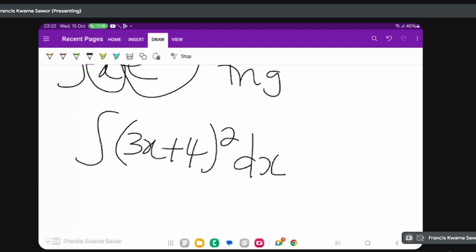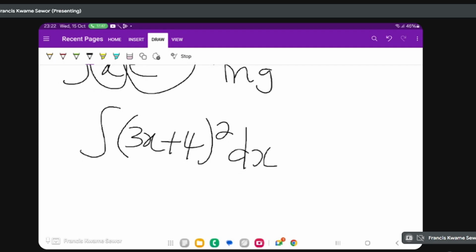So looking at this function, I will know that it's going to be substitution. Because what you have to keep in mind is that if you have a simple function, one single function, and it is raised to a power without any other thing multiplying it, try to differentiate what is inside. Try to differentiate what is inside. If you differentiate it and what's inside gives you just a constant, then you have to proceed with substitution.